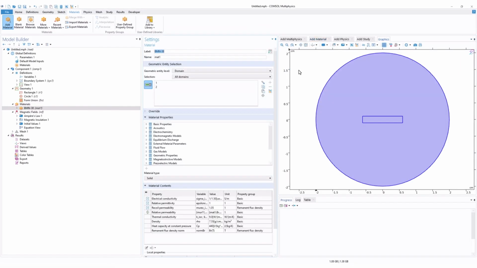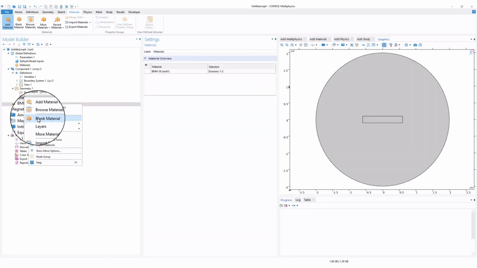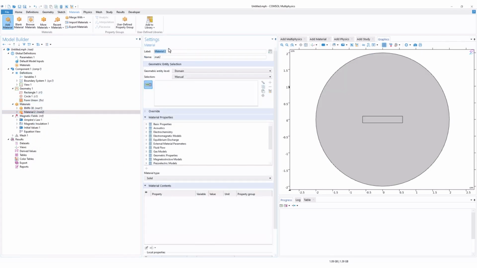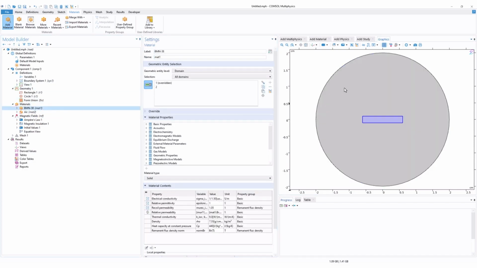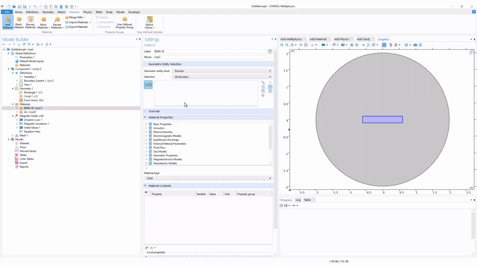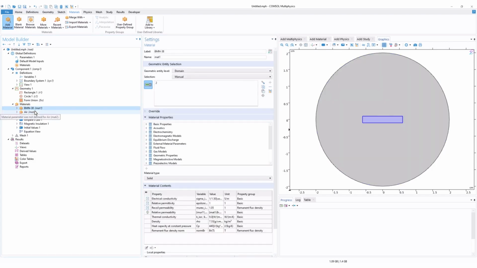Depending on the type of project you are working on, you might select your own material and work. And we'll add a blank material. So this will be air. For air, I'll select this domain, and for the magnet, I'll select the magnet. I'll just remove this. So we have 2 materials, one air and one magnet.